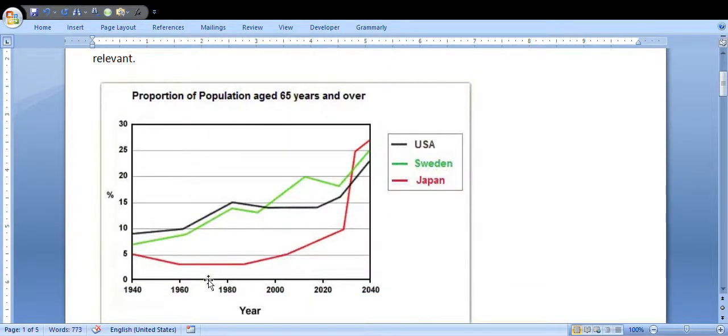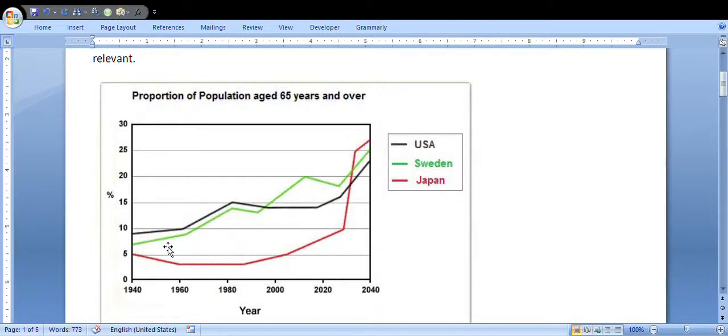3 countries. So again, when I analyze this, I'm looking for 2 main features that I can talk about, right? What are not main features? Oh, stuff like this, right here in the middle. Overall, this part here is not a main feature. Well, there's 2 things that obviously jump out. The trend overall for all the countries from beginning to end is an increase.